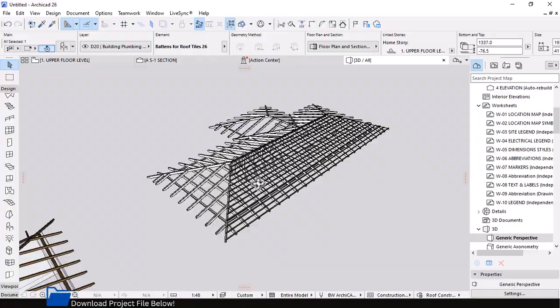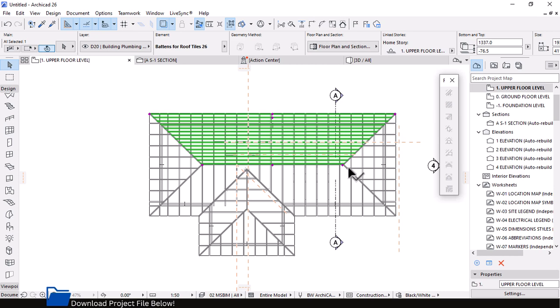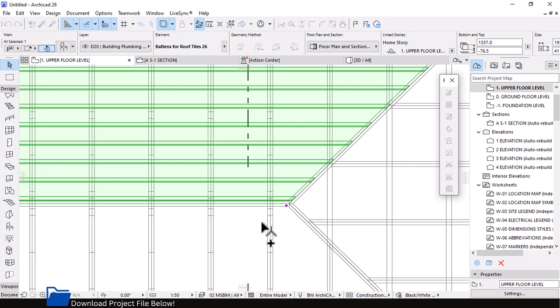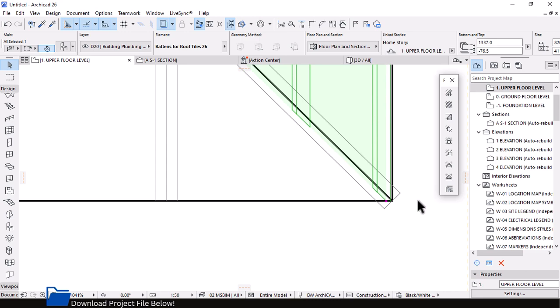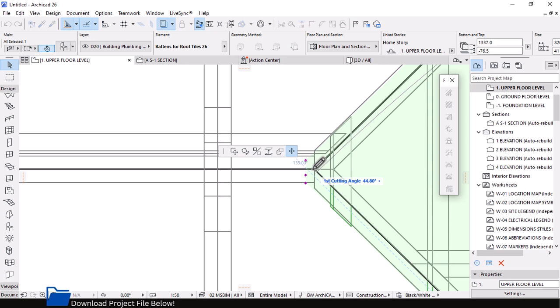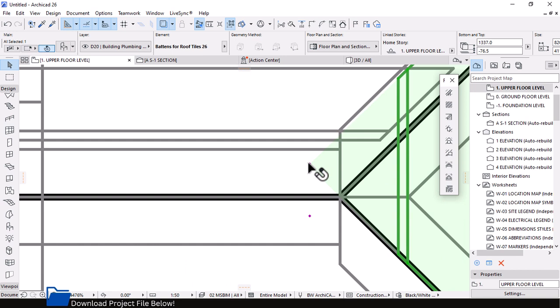Yeah, it's coming there. So what I need to do as well, this side I just mirror a copy to the other side, just Control Shift M, and then use this line to make a mirror copy, then use this point to move it back to the point. I think the angle also needs to be adjusted, something like that. So even here, even this point.